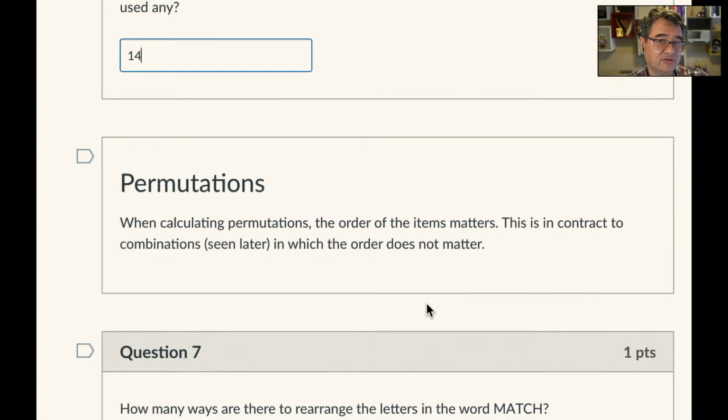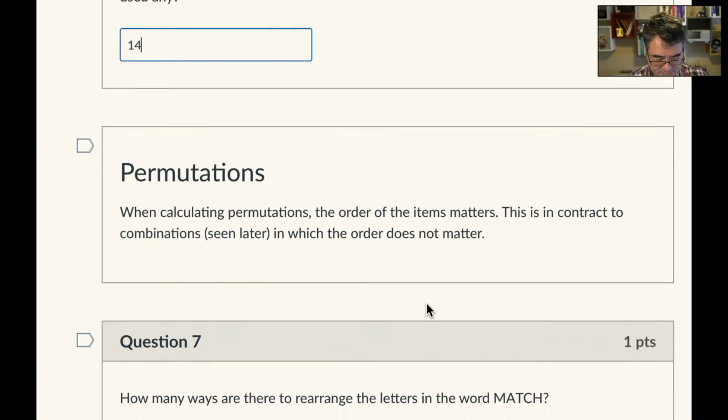Now, I know that there's a formula for doing permutations, but the formula is actually just a way to solve these problems. I want to focus more on the concept of trying to figure out how many permutations there are, how you would calculate the number if you didn't have the formula, and then we'll see how the formula can help you.